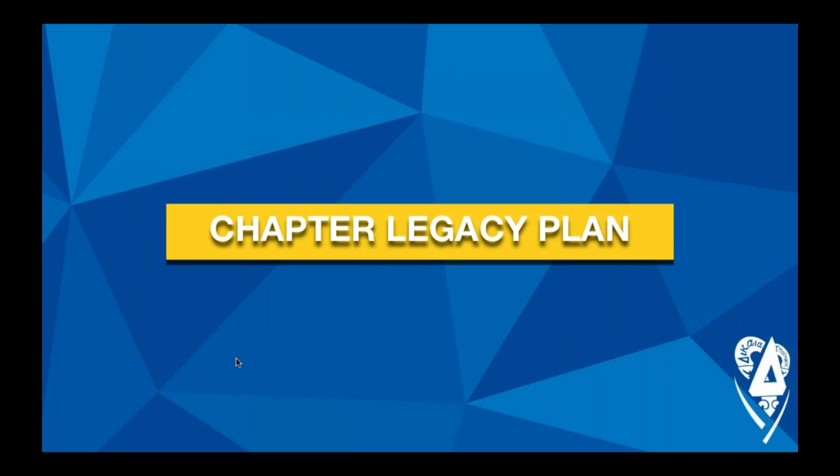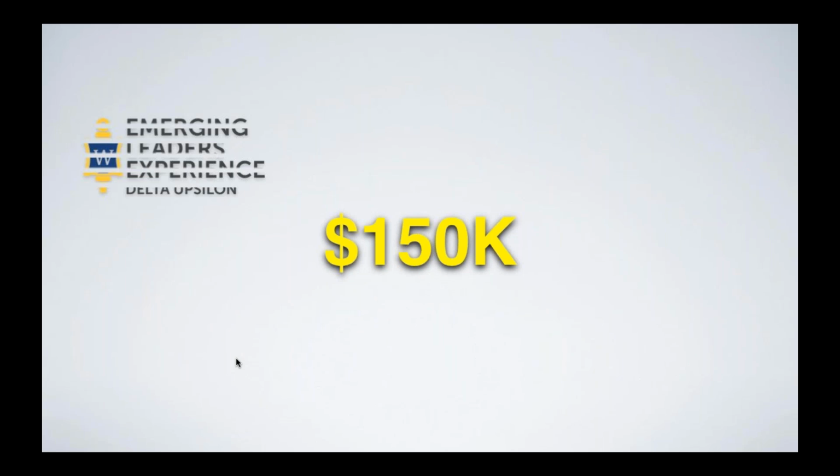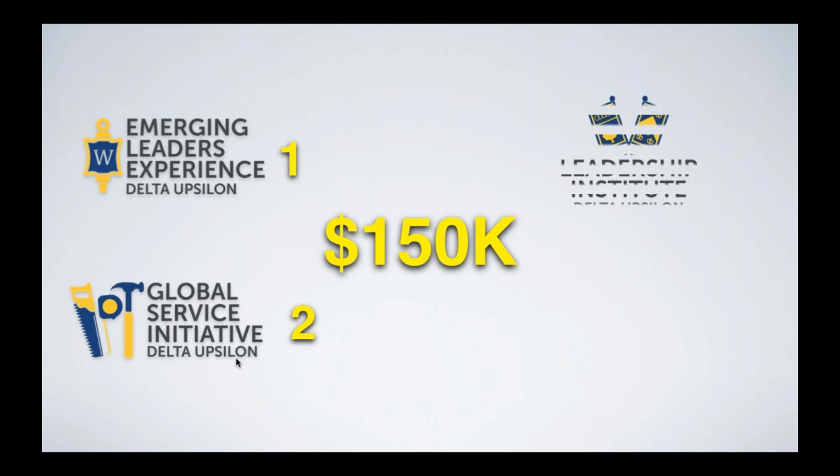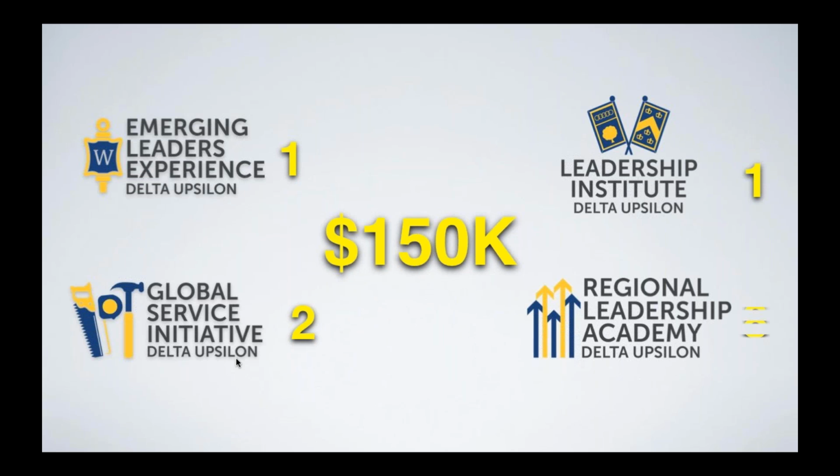And the solution to this is what we now call the Chapter Legacy Plan. So the Chapter Legacy Plan, in brief, when completely funded, is a $150,000 endowment. That $150,000 endowment will then provide the scholarship opportunities that you see here on your screen every single year. So 12 men every year get to attend a mix of these four programs. And again, that is in perpetuity.